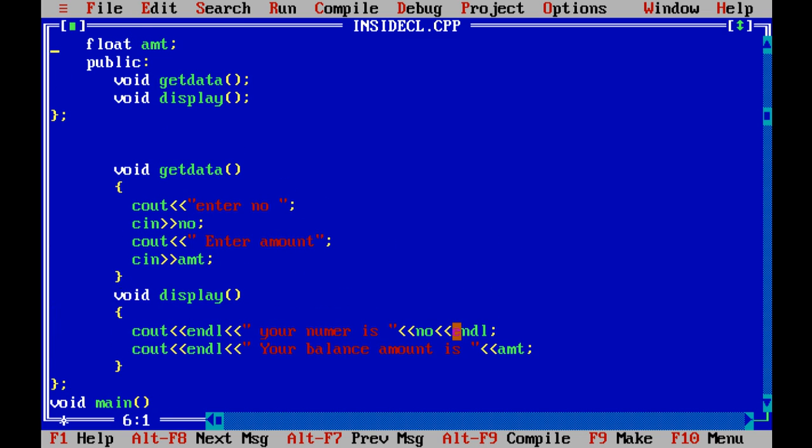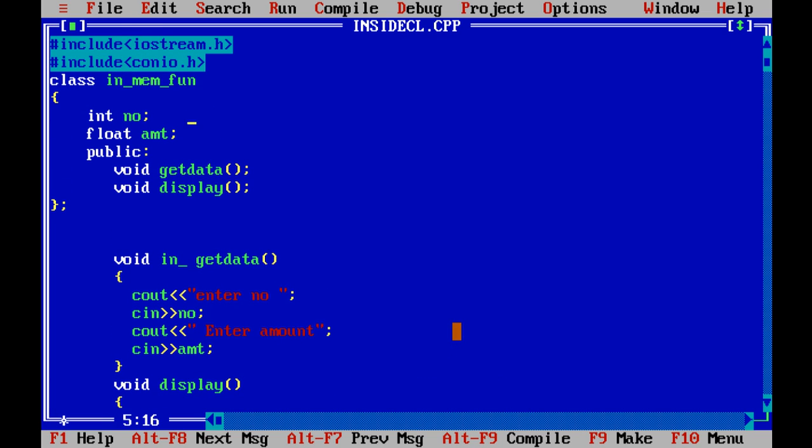Clear all of you? Then the next one is here, void class name, that is in underscore. What is the name of the class? In underscore member function, in underscore mem underscore fun.